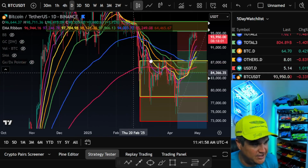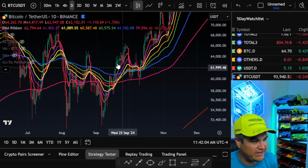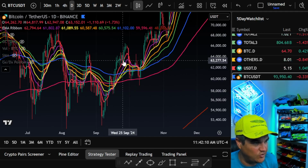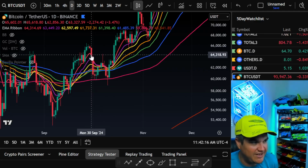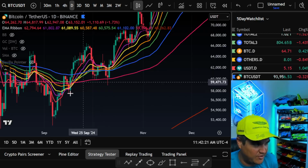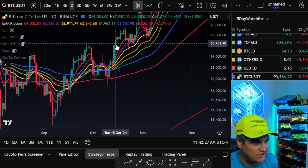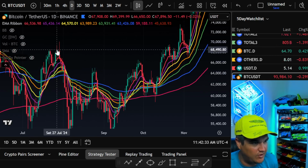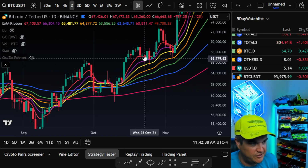So going back in history, anytime we've tried to make a big reversal like this, let's just go look at the last time, back last September, October, right? We made a move up. We tried to hold the EMA 8 and 21. When we break below the 8, the red line, historically, you're just going to need some more time, right? You just can't get into your traction yet. So we broke well under that time, right? It's kind of typical the first time you're trying to gain traction, but once you start to hold a bigger move, right? We were just kind of dabbling in new highs. When we start to flirt with ultimate highs, like macro higher highs, like this area, that's when you start to generally hold the bigger levels.